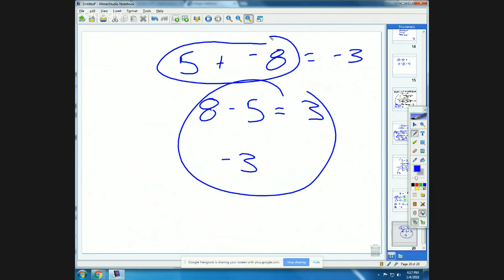So how many of you look at that and say, oh, that's really 5 minus 8, which is -3? Anybody think that? Maybe, kind of, sort of. Depends on the day. Sometimes it's this way, sometimes it's that way. Depends on the eggs in the morning, coffee, or someone who's pissed me off recently.